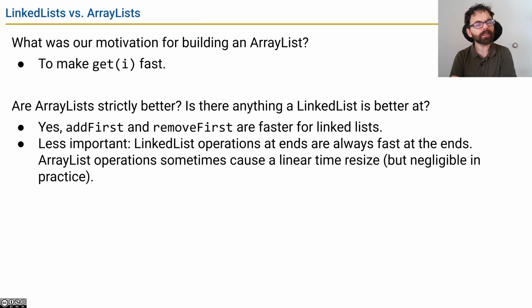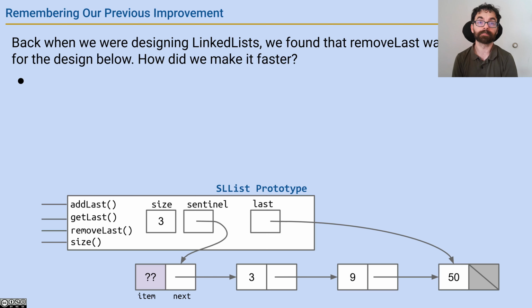There's also a smaller concern that might have occurred to you, which is that sometimes array list operations incur a resize, because you have to double the size if you get too full, or half the size if you get too empty. And by the way, it doesn't really matter exactly what multiplicative ratio. Those are just the typical ones that I used in class. But that idea of doubling or shrinking your array is going to cost something. But those operations of resizing happen so infrequently that it's basically negligible, so we don't really care that much about that. The main disadvantage, if we're just comparing them head to head, are the first operations.